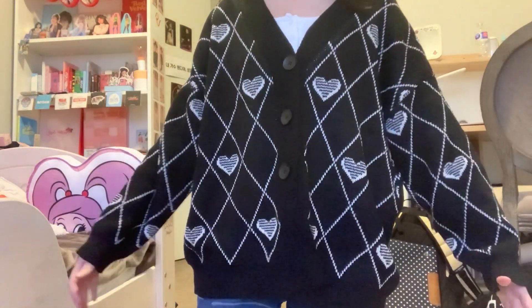Yet another cardigan! This one is a black cardigan with hearts and it's also got kind of a checkered print to it. I honestly really like it. A lot of people try to wear cardigans off shoulder which I think is kind of weird, but this is how it looks. It's not cropped. I wouldn't perhaps wear it with white — I'll probably layer it with a black shirt inside because I feel like that would suit the vibe better, or even a gray shirt would be nice.